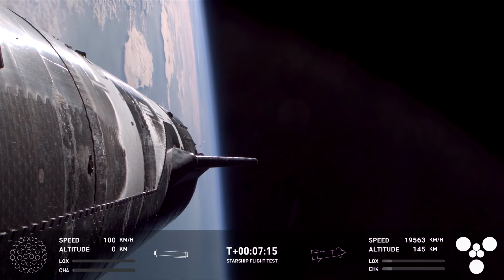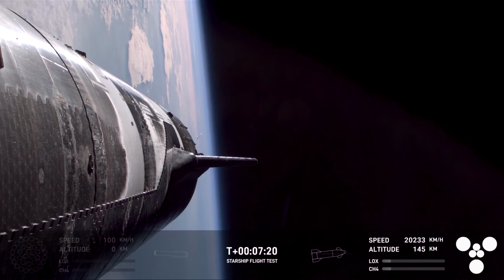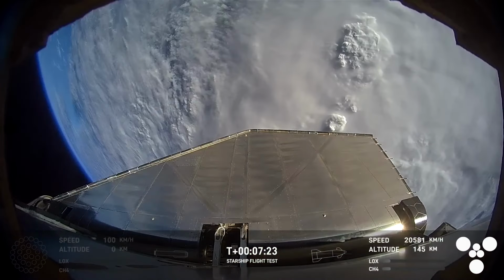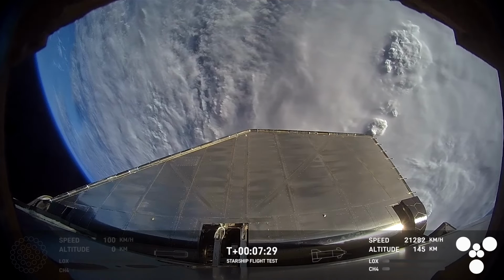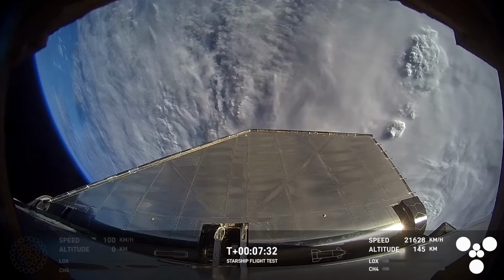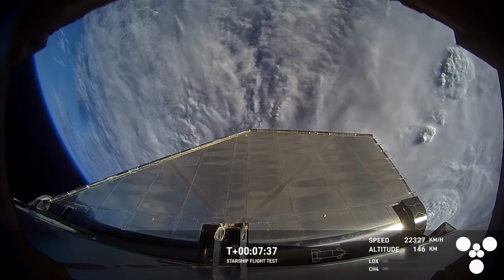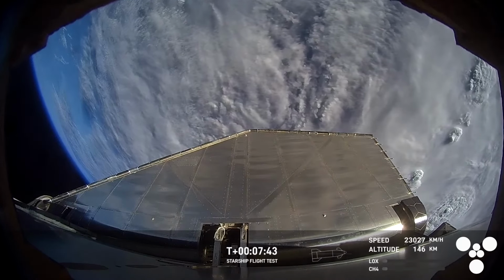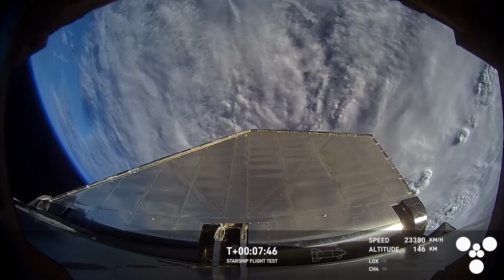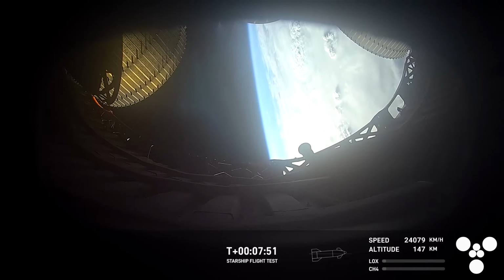Now, Ship continues to look good. We can see that it is, while all of that was happening, the crowd here in Hawthorne continuing to react to all these amazing views that we're getting. The next milestone is... Starship is in terminal guidance. Great news there. Starship terminal guidance, referring to what we see here on our screen, the upper stage, at about 8 minutes, 35 seconds or so, we have ship engine cutoff, which will be the cutoff of the Raptor engines.